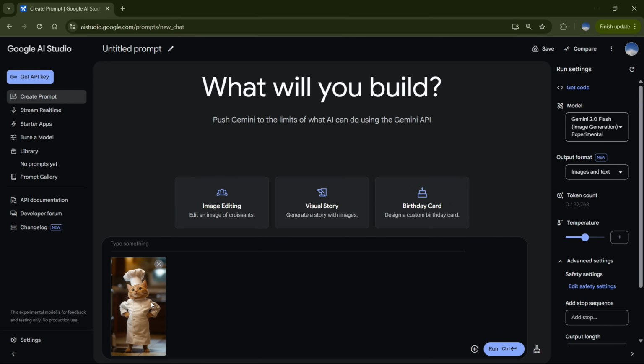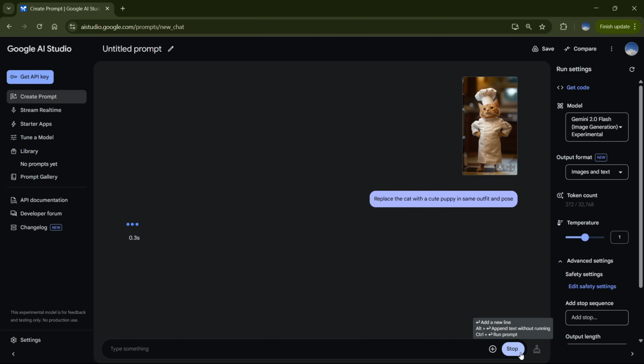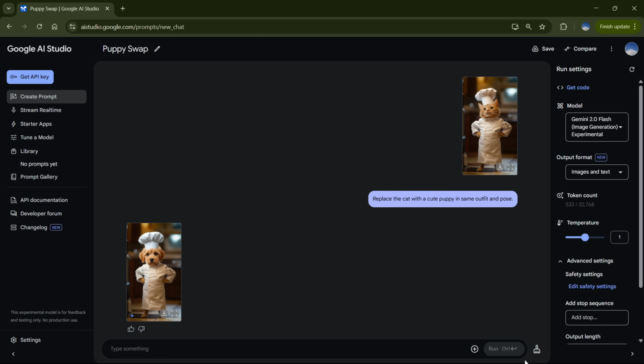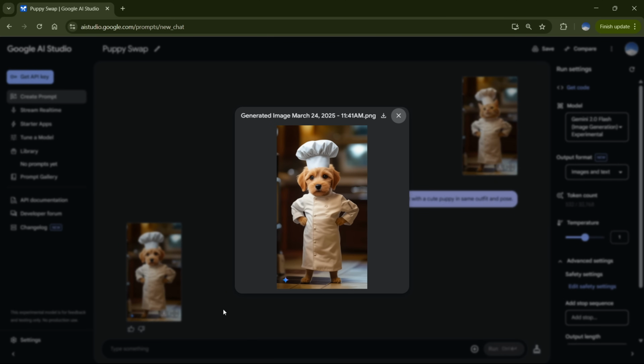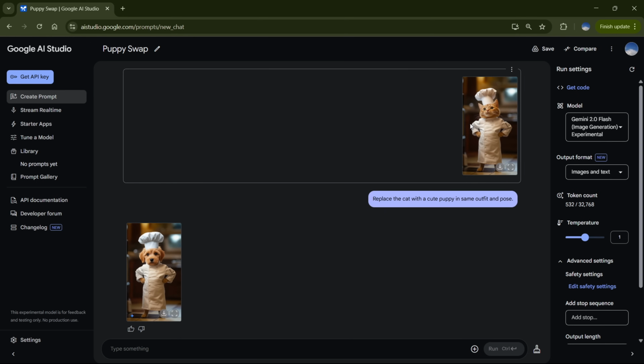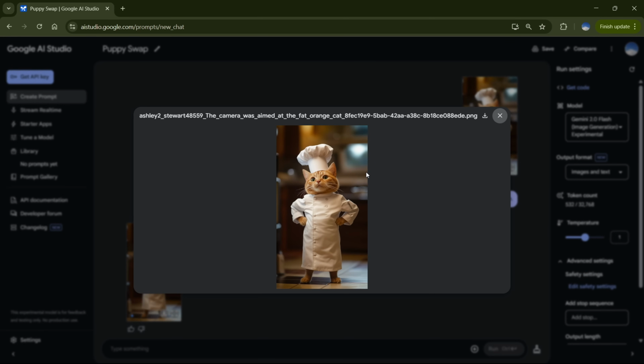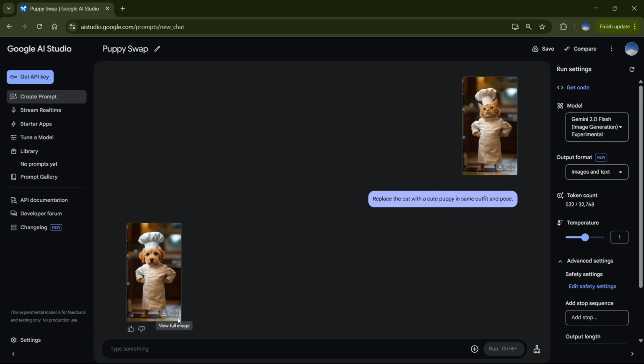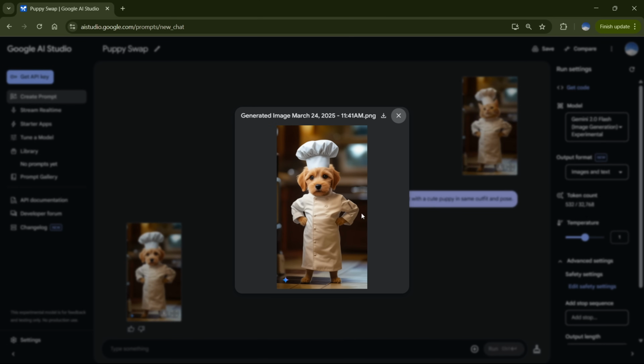All right, let's switch gears and try something else. I'm going to upload this cat image, cute little guy, right? And give it a prompt. Replace the cat with a cute puppy. Let's see what Gemini whips up for us, and boom, just look at that. In like no time flat, it's worked its magic. Now we've got an adorable puppy rocking the same outfit, same pose, same spot where the cat was. Are you kidding me? This is next level stuff. It's so quick and seamless. Seriously, this AI is showing off now. Oh, and quick tip, people. Save your image after this because your chat doesn't stick around here.